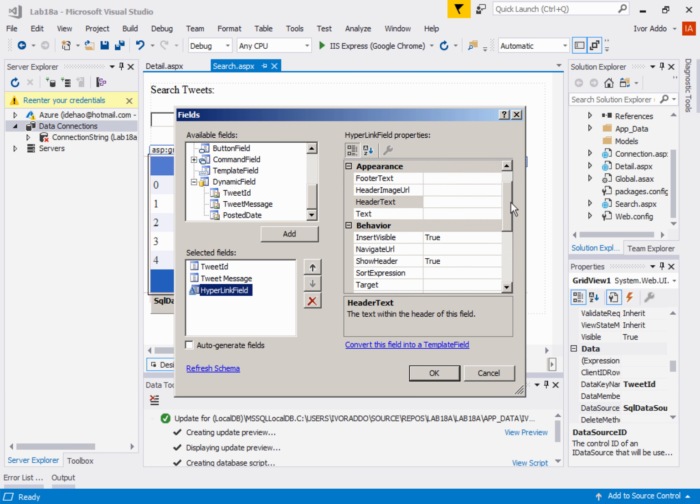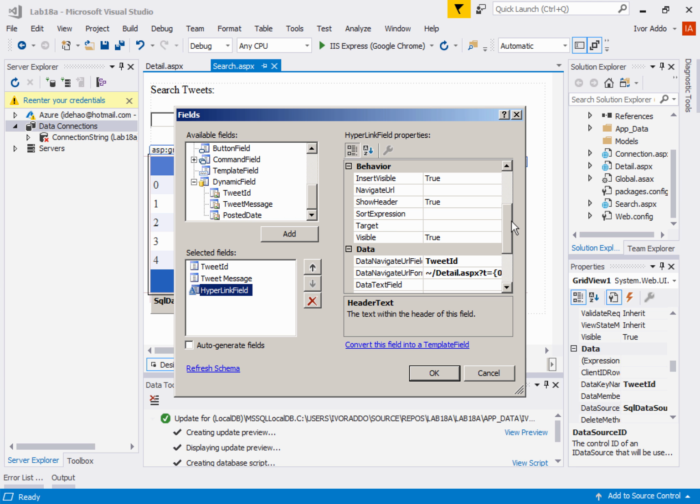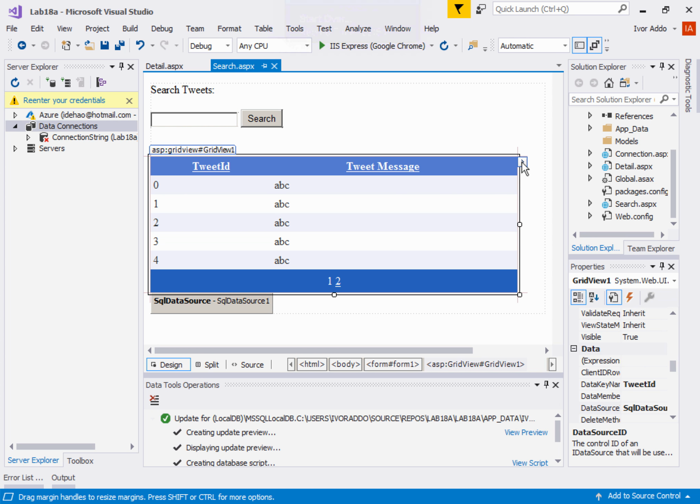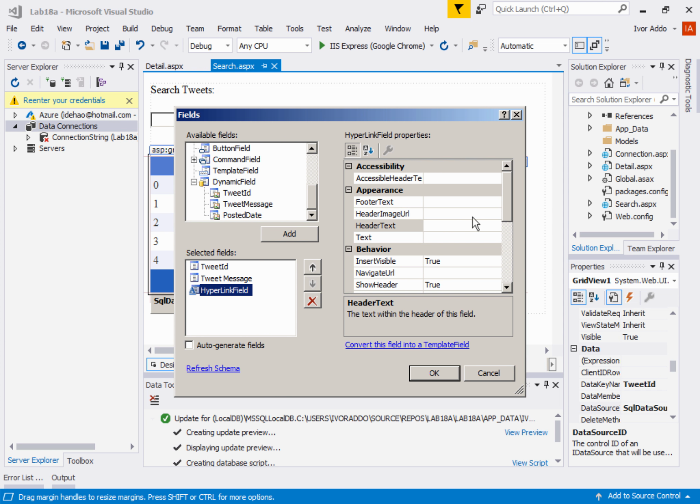We need to have some type of text that shows when you open up the grid view. So let's set that. We'll set the text property. Let's say we'll have it say show details.